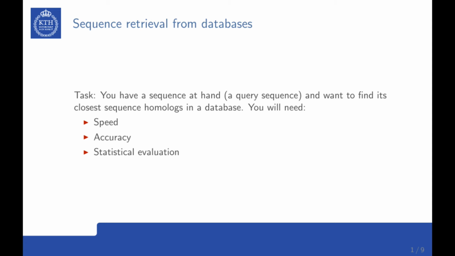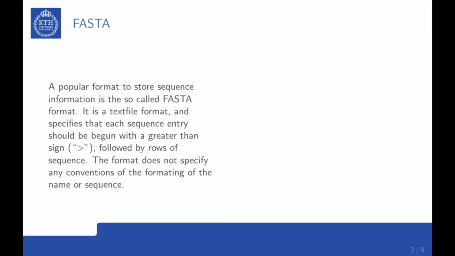These three different properties are something that we will have in a search algorithm called BLAST, that we will walk through a little bit later on in the lecture. But in order to get you to that search technique, I will have to go through a couple of concepts before. First, sequence databases.